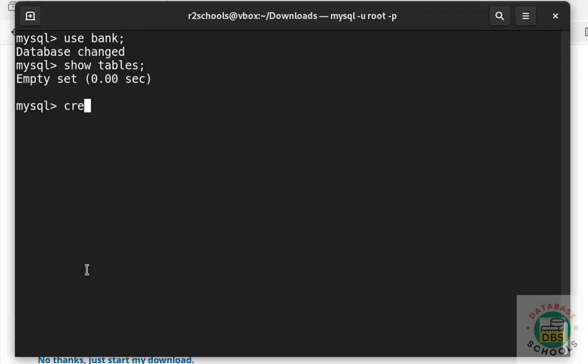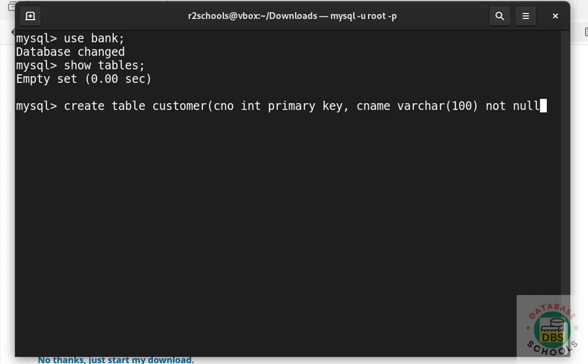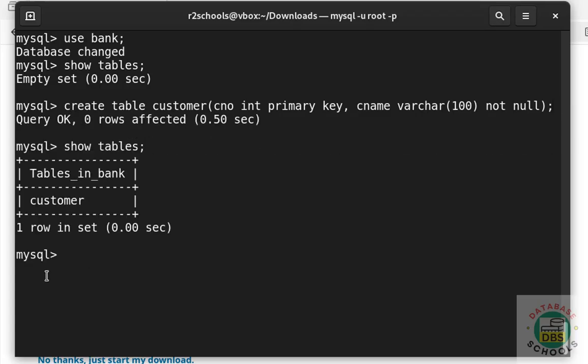Let us create a table. Create table. We have successfully created. Verify. See, we have the table.